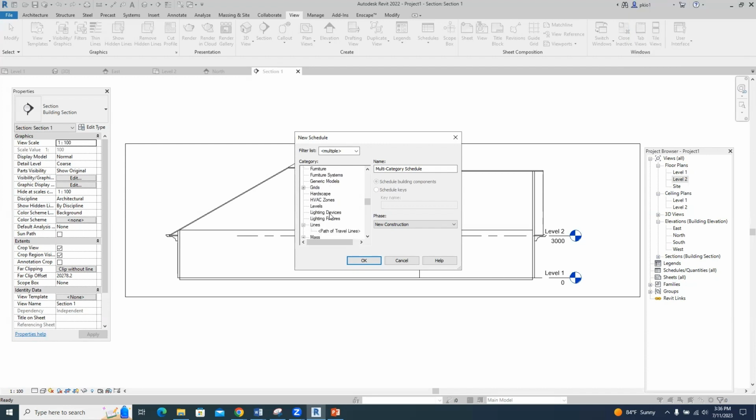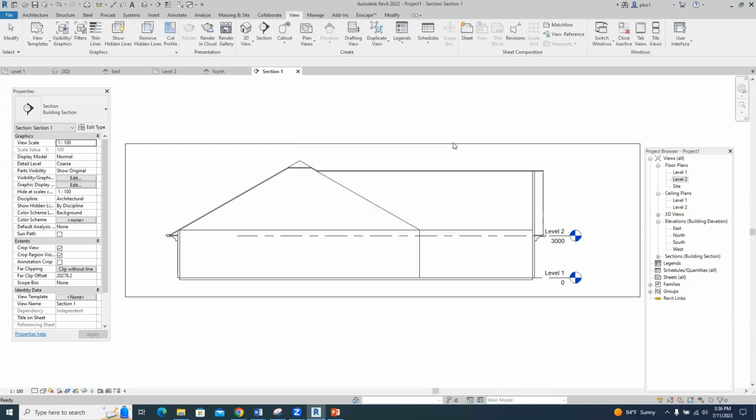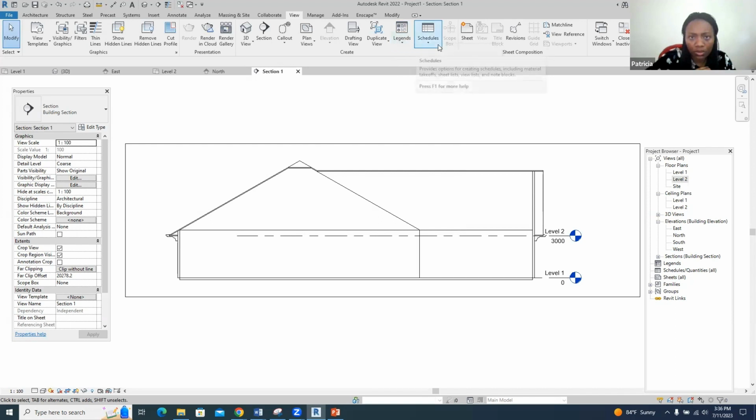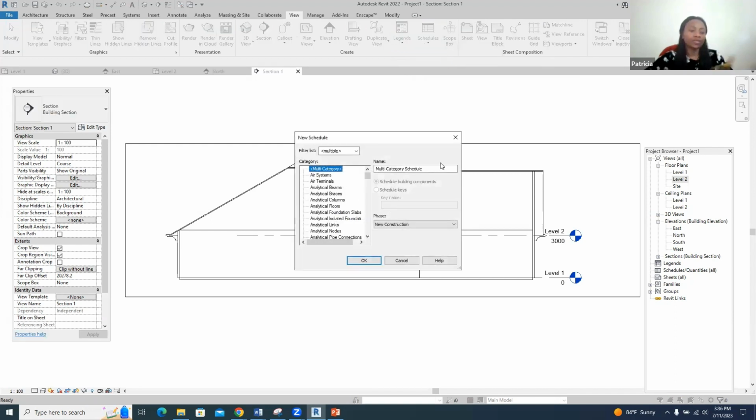What schedules are you referring to? Is it windows, doors? Yes, so these schedules you can do for all the materials in the building. You can do for doors, for windows, for the walls. And then, so let me open that now. So view the schedules, quantities. So it's like you doing your quantities for your drawing, and it's going to give you the details. Like instead of drawing the door and window schedule, yes, it will count everything for you.